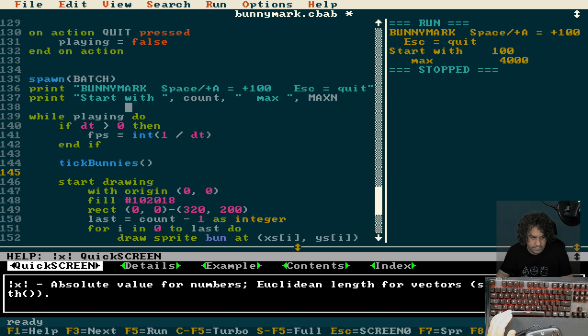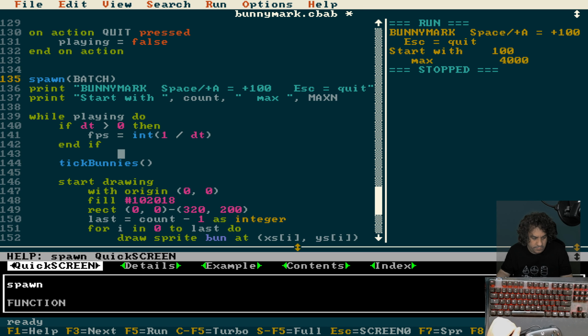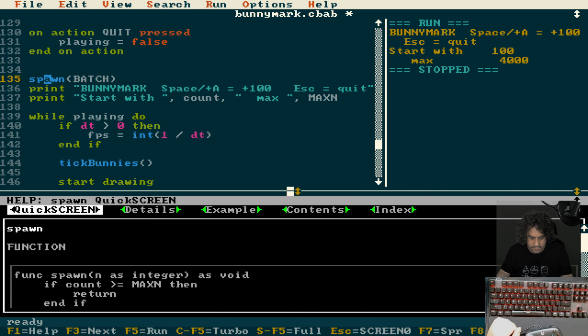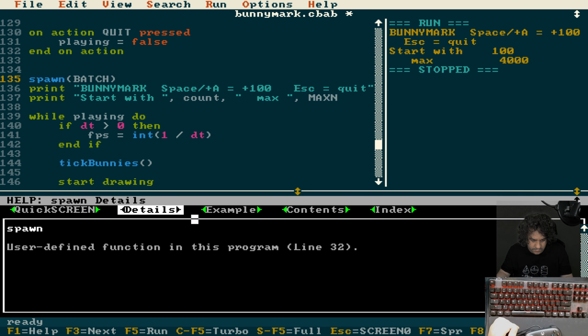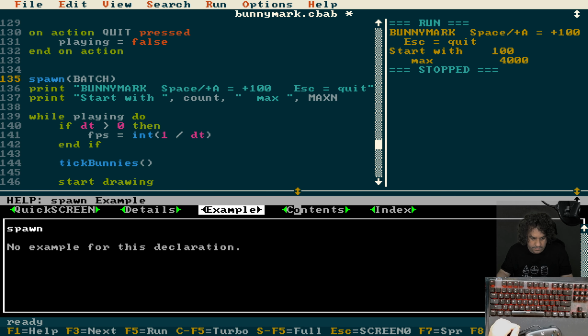Also, when you need help, I don't like to have a second window somewhere else. I always liked the QBasic way where you just right click stuff, and then you see the documentation right there. You just click and you can read stuff.